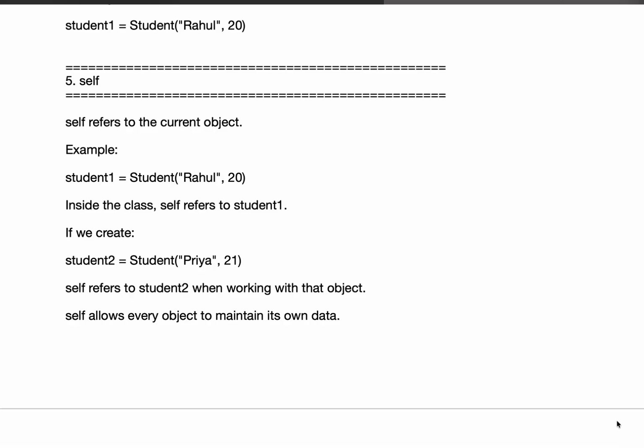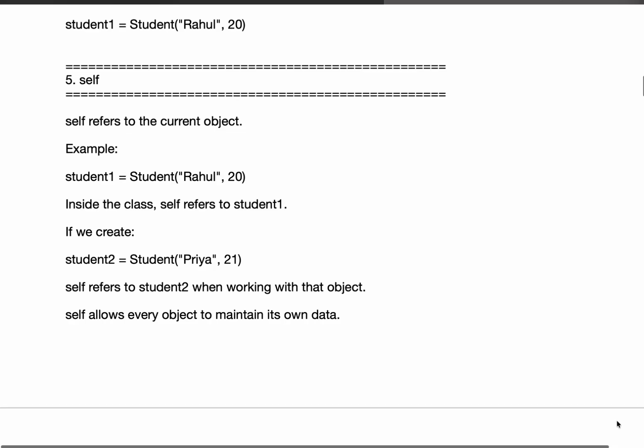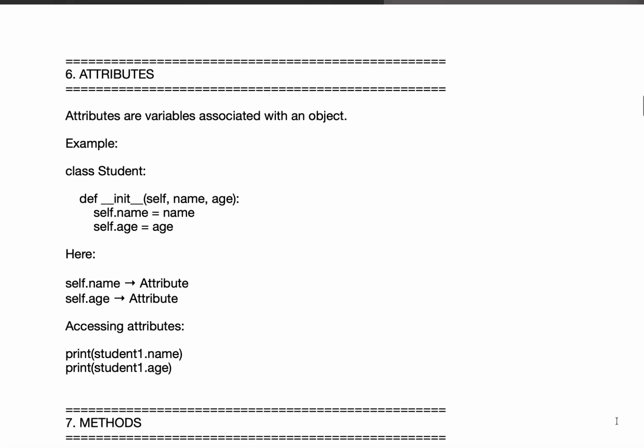So student1.name could contain Rahul, while student2.name could contain Priya. Both objects come from the same class, but their data is different. This is the purpose of self and attributes.